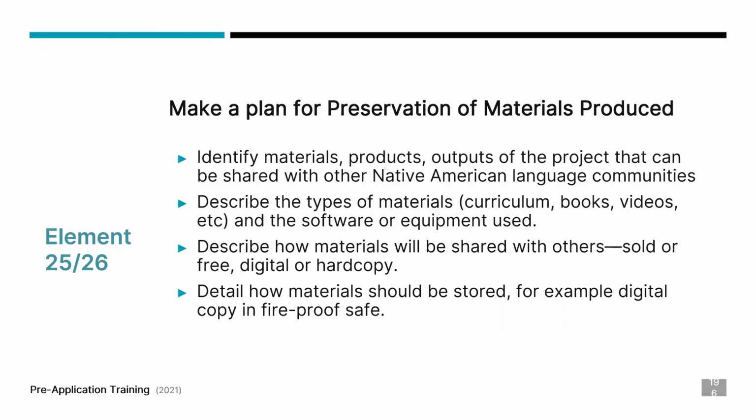If they are meant to be shared, include the description of those materials, whether they're curriculum or books or videos or any other type of software or any equipment to be used, perhaps for a language app, for instance. And then describe how those materials can be shared with others, whether they can be sold or whether they should be given away free, and include whether they're digital or hard copies. Then from there, describe how those materials can be stored. For example, you might need to make digital copies and store them in fireproof safes.